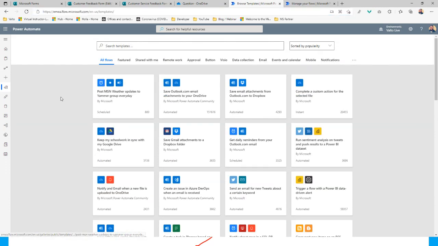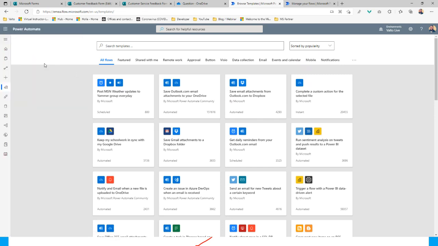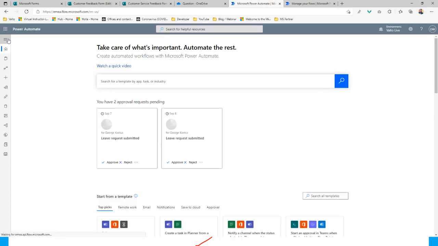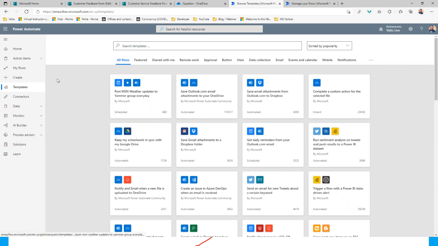Again, Power Automate is one of Microsoft 365's products. We can get to it by going to office.com, going to the app launcher, and then finding Power Automate. When you first come onto Power Automate, I think this is going to be the first page. But one thing that I would advise you to take a look at first is this templates option on the left-hand side. The templates are essentially a library of pre-built workflows that other people have built and submitted to Microsoft for them to review and sign off to say, yes, this is something that is quite useful to other people. And then they put them in this library.